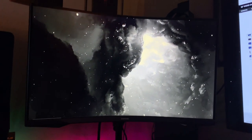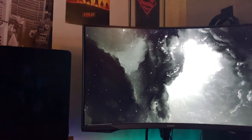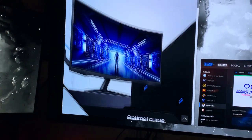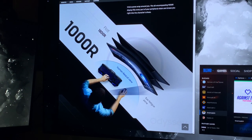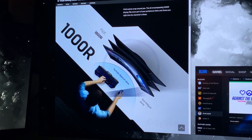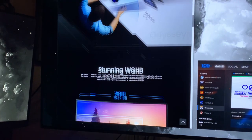The curve initially, I thought was going to be too much. To be honest with you, for the games I'm going to be playing on this, which are first-person shooters or more immersive games, that curve is phenomenal. So let's see what else we've got going on the webpage. This kind of shows you the curve difference. You see 1800R in the middle, flat in the back, and the one that this has, 1000R, is in the front, and it's best for the human field of view.